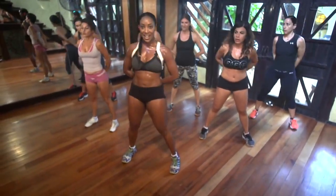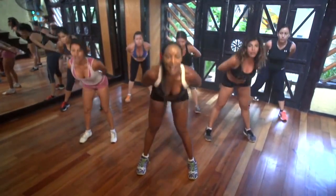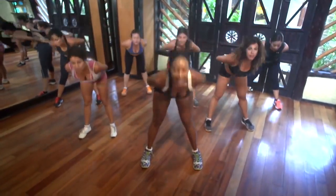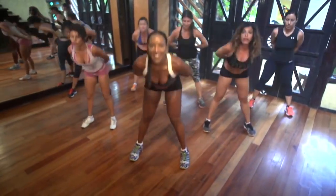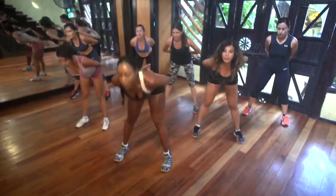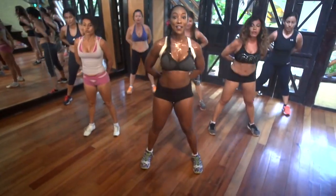Work in the back of the thighs. Straight legs, straight legs. I need you to stick your booty to the ceiling. Keep your arms back. Look up, don't look down. Eight, seven, six, five, four, three, two, we're gonna hold it down. One, two, three, four. This is how you work the hamstrings, back of the thighs.